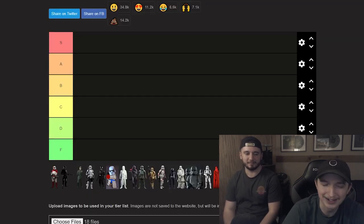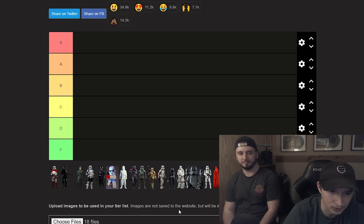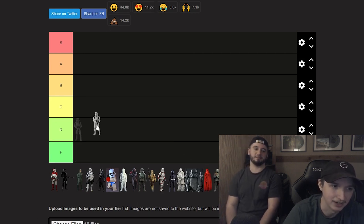There's a reason why this armor wasn't as good as the clone armor. Yes. Just looks-wise, if I'm being honest, and functional-wise as well. This is a clear downgrade from really anything. Yeah, just throw it in D tier, dude. Honestly, I don't think it deserves F. It doesn't. There's one on here that I think deserves F. I don't think the Stormtrooper does. It definitely does not. So, we'll throw it into D tier.